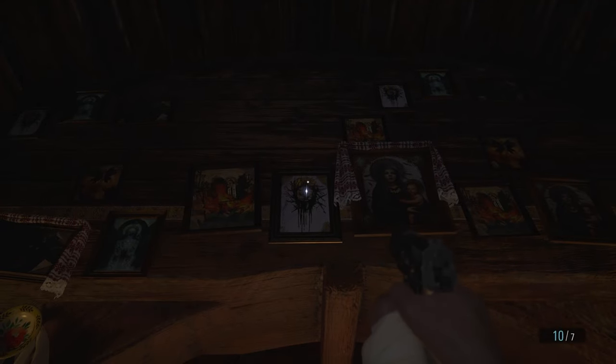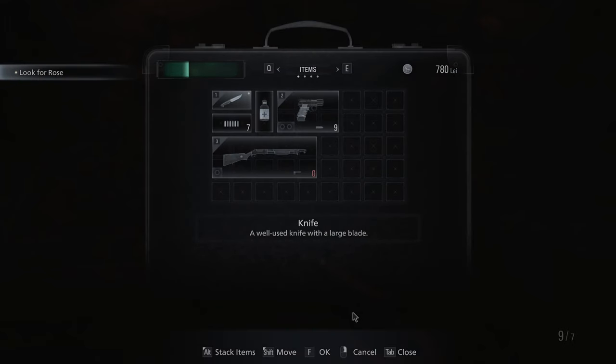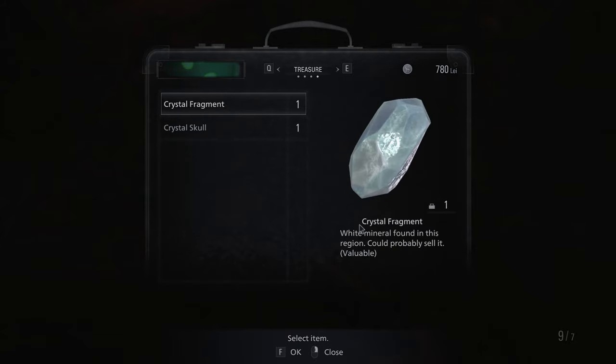Is that a thing I can shoot? Crystal fragment. What is that? Didn't go into items. Is it a crafting thing? These are the crafting components here. They don't take up inventory space. No, it's not there. It's not a key. Oh, it's a treasure. White mineral found in this region. Could probably sell it. Oh, right. This game has a vendor at some point. I don't remember their name. I've heard it referenced quite a few times, though.